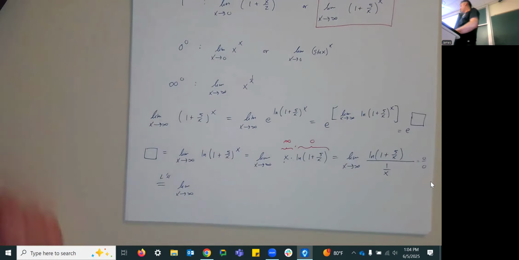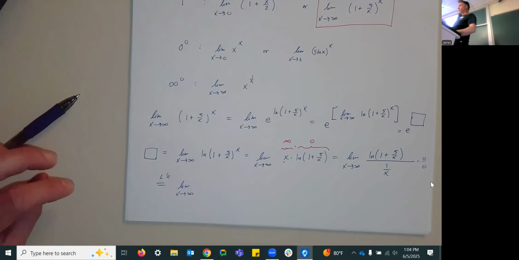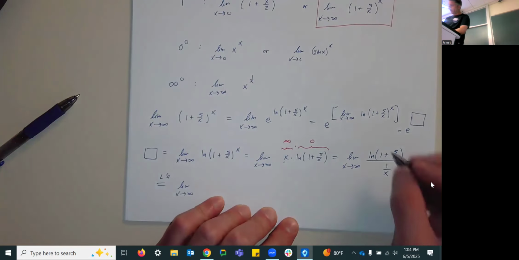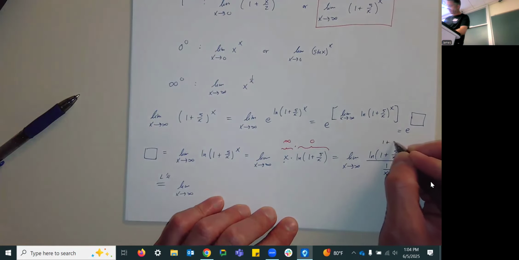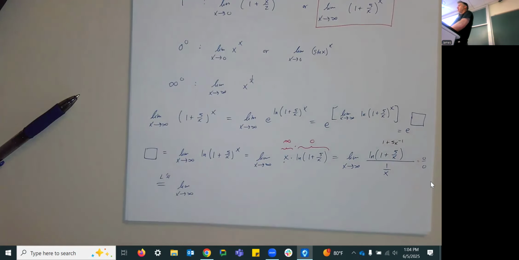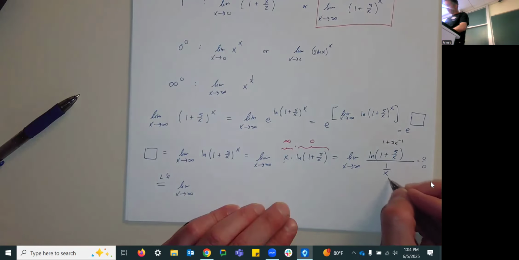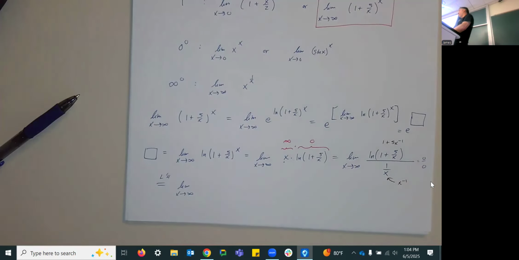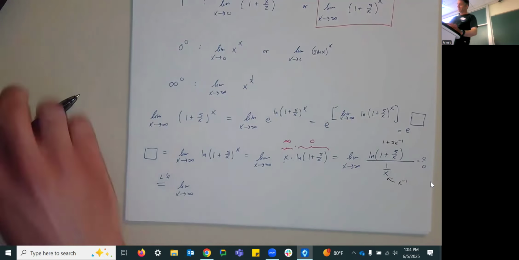So this is probably not the best way. I'm doing something here that's probably something that I just like and is not good other than that I like it. But I think it's probably better if you actually write this part as 1 plus 5 times x to the negative 1 instead of as 1 plus 5 over x. Similarly here, it's probably better to write that as x to the negative 1 because it's easier to take the derivatives that way. I just like writing it like this because I just do.